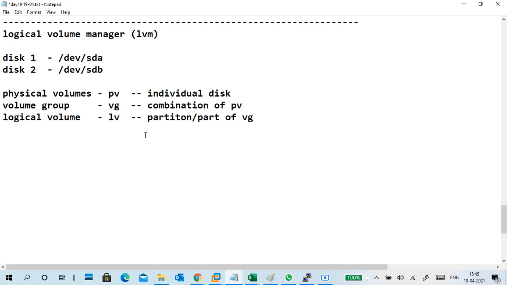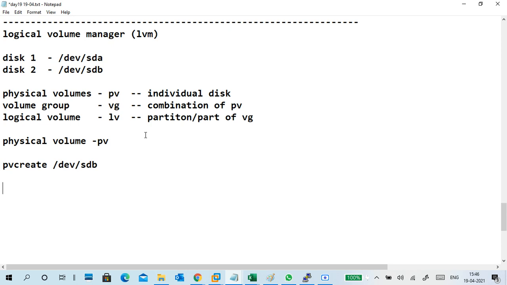So here are the commands. To create any disk as a physical volume, the command is pvcreate /dev/sdb, and it automatically becomes a physical volume.